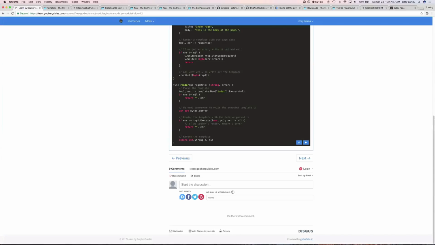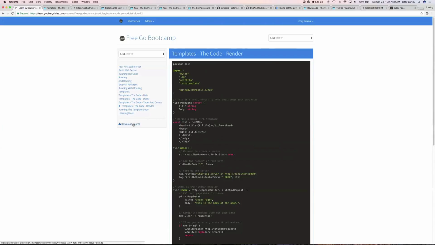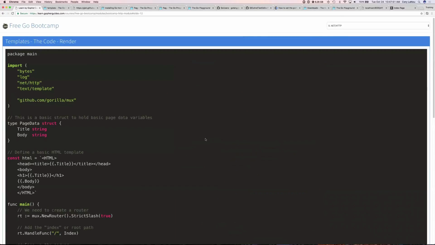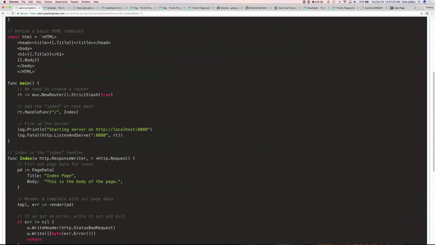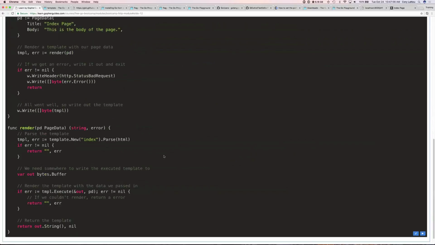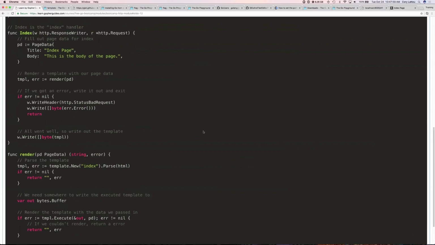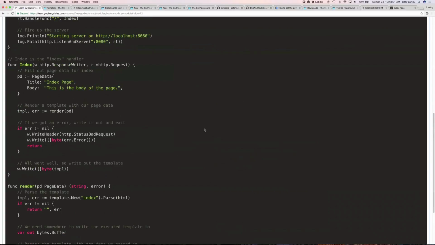If you are on your local machine, you can actually download the source right here. All this source is all this code in there. So if you want to download this source, it's really easy to do that. Just click download source, you'll have it locally, and you can play with this locally. And this gives you the whole big picture of how to put together some basic web rendering with some basic routes and some basic templates. Now, this obviously isn't going to be a production website, but this starts to put the building blocks together for you a little bit, okay?